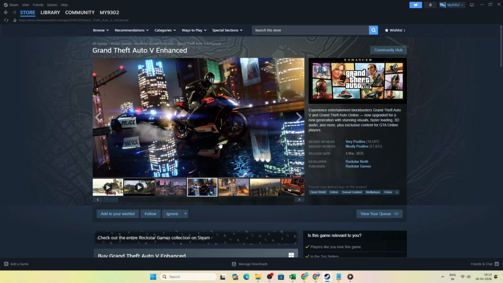Give the launcher a moment to sync after you sign in, especially if it needs to update or verify game files. You should now be linked to the new Rockstar account, and future launches from Steam will continue to use it. Keep your credentials secure, and consider leaving two-factor authentication on for extra protection.